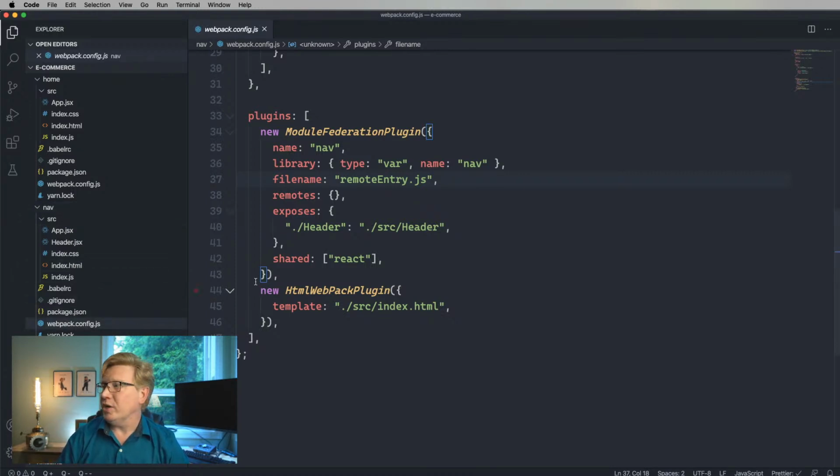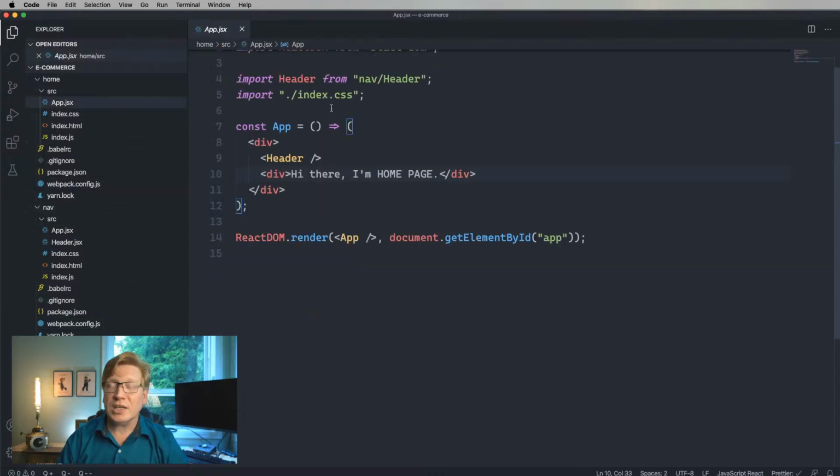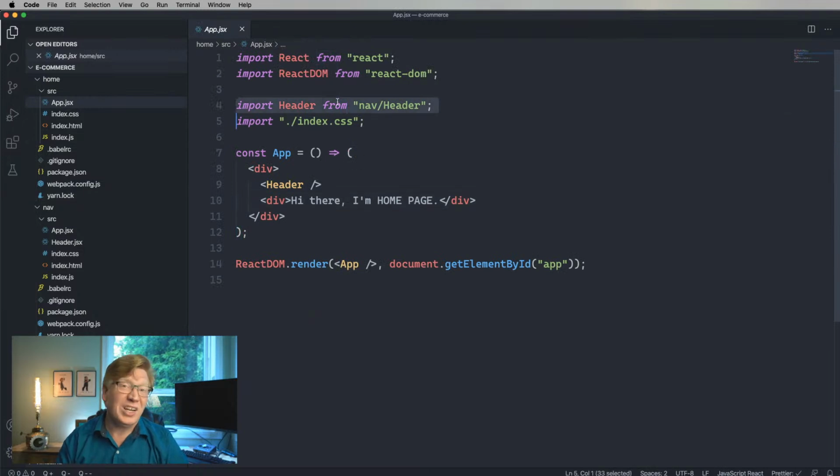If we go over into the Webpack config, in Nav we can see that the Webpack exposes Header and shares out React. Over here in Home, our Webpack brings in Nav, which is defined down here as the name. And then it's imported just like any other React component, or really any JavaScript code, when you're doing ES6 imports.